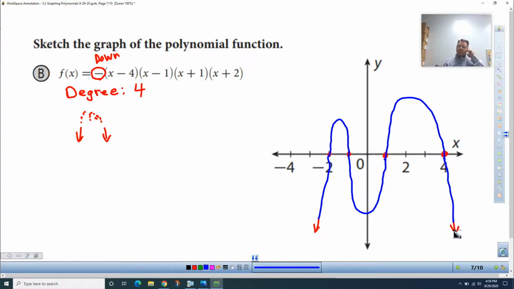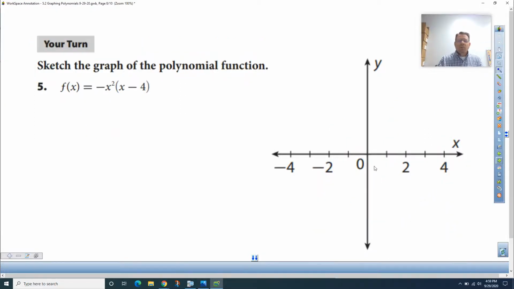Okay, what happens if you don't land like this? Well, a couple of things have happened. Either you put your arrows in the wrong place, or you put your intercepts in the wrong place. But oftentimes, if you're getting good at that, you bounced when you shouldn't have bounced, or you went through when you should have bounced. That's usually where the mistake is going to be. And practice will help that. So let's do one more practice problem.